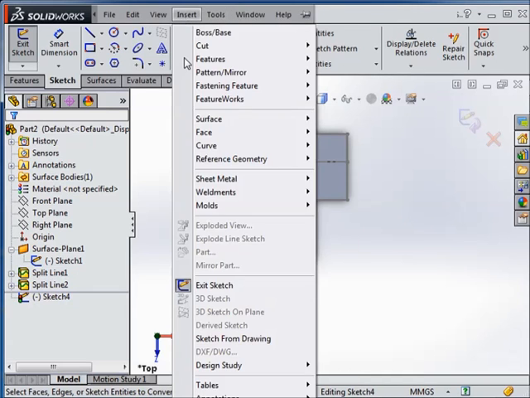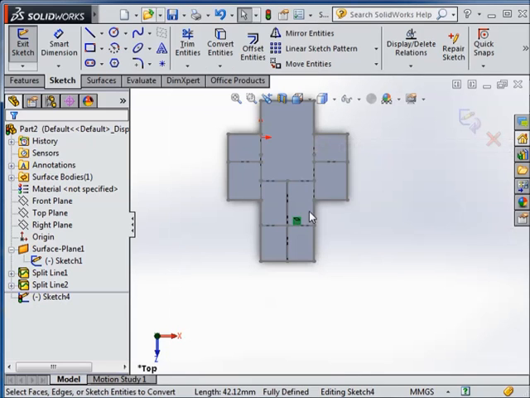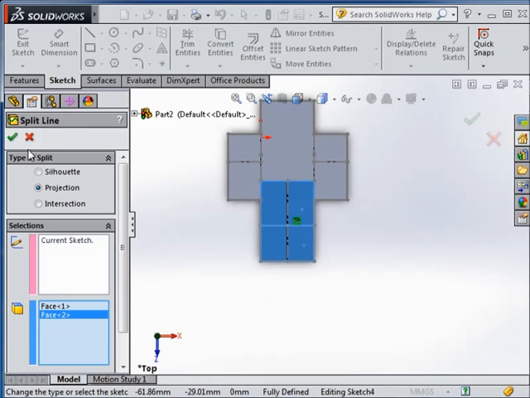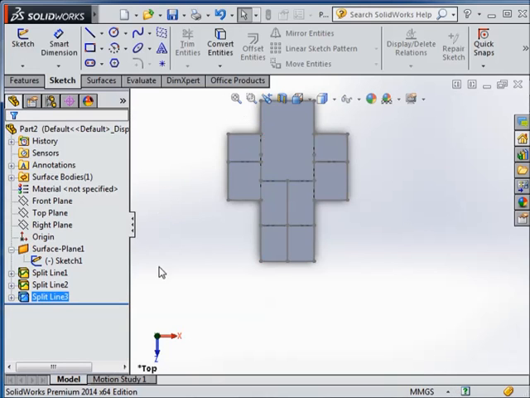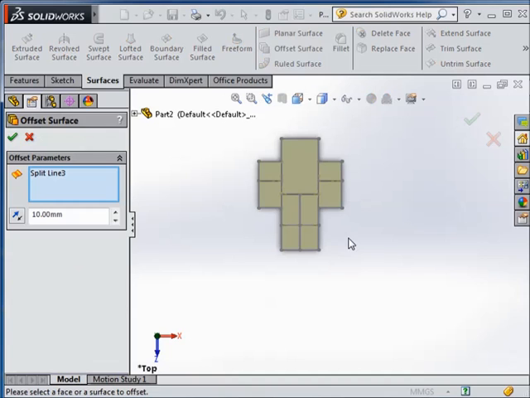The Convert Entities tool is what I'm using to change the reference line into a sketch line. So all of those split lines are derived from the original sketch.